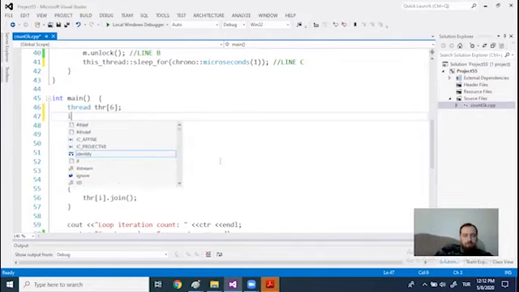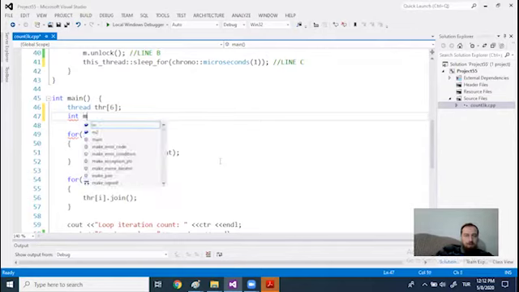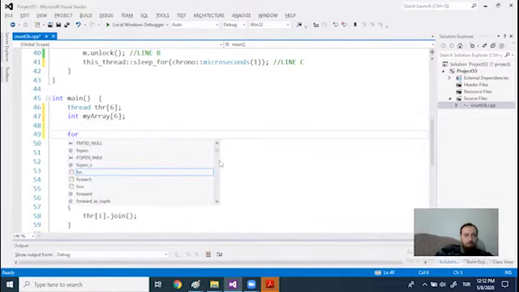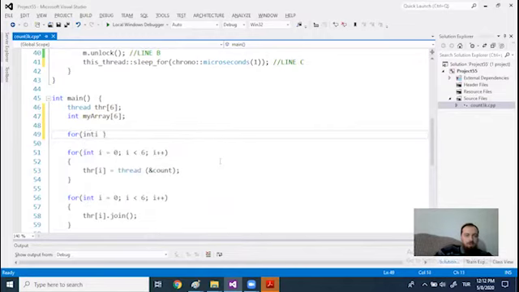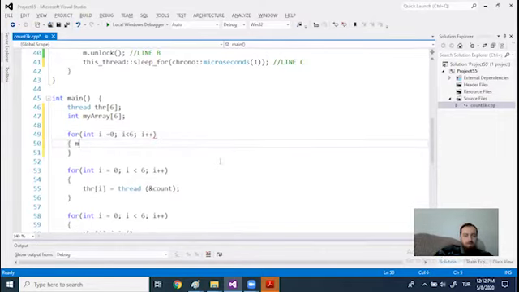Okay, so if I have something like this, an integer array, my array, of size 6, and then in the for loop I just assign values to my array.